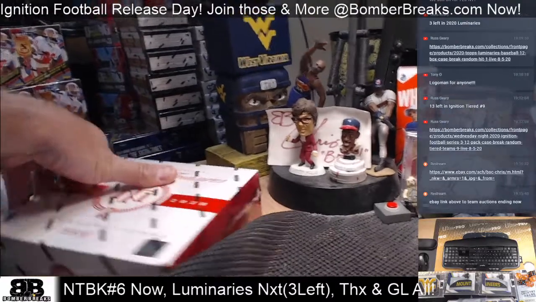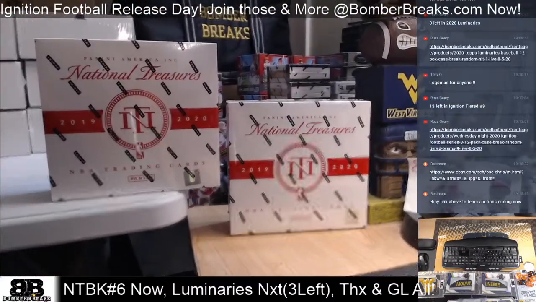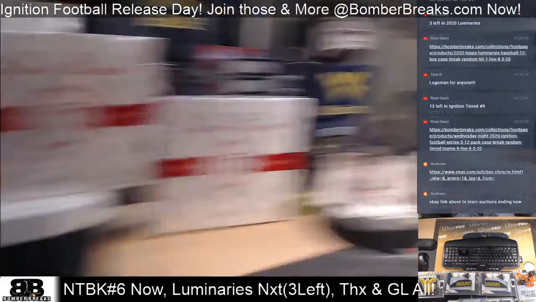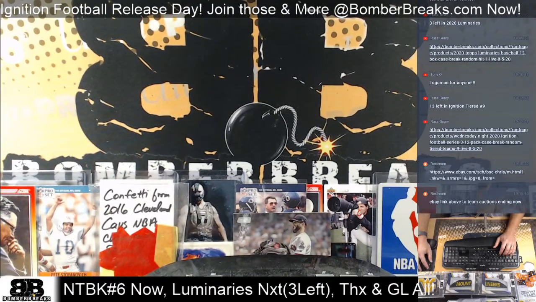This is random player, 10 per, on a checklist-style format break. This is number 6, National Treasures basketball. We're going to pick one of those two guys right there and launch whatever is inside for you guys.